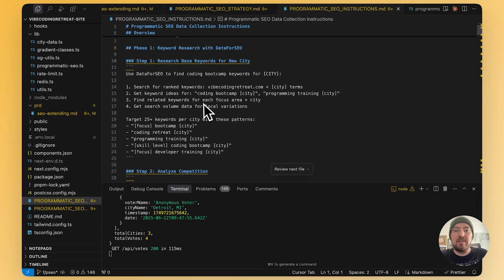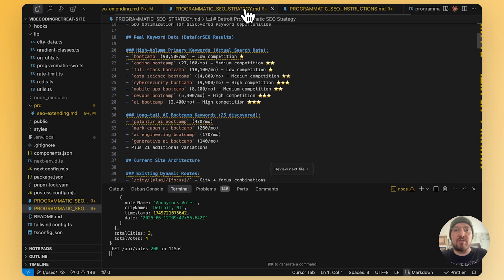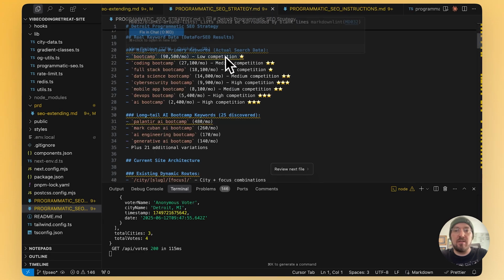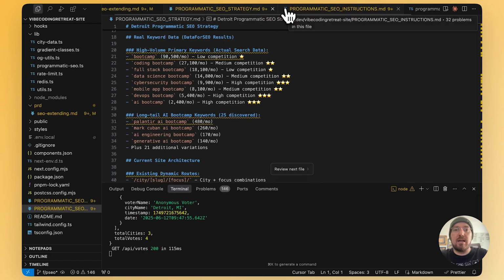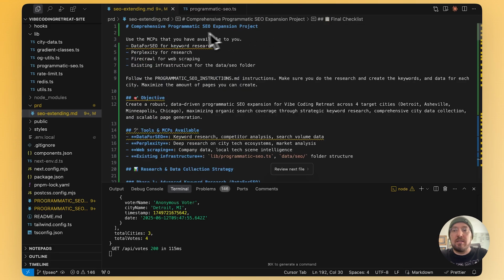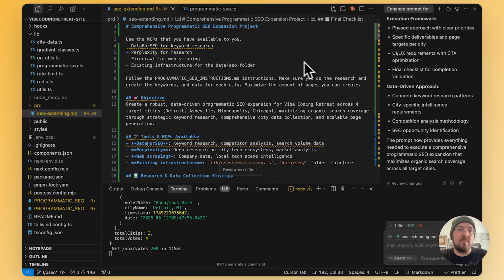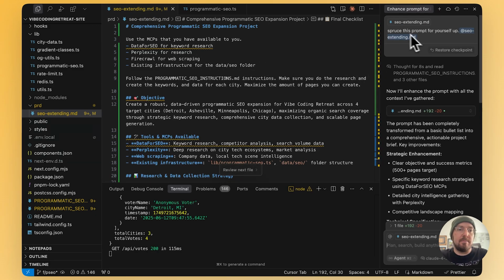So I'm taking these programmatic SEO instructions and the combination of this SEO strategy, and I'm going to start doing the PRD. You can see that in my prompt. I started with a starting point of the prompt I want, and I literally just told it to spruce itself up and use the instructions as an example.